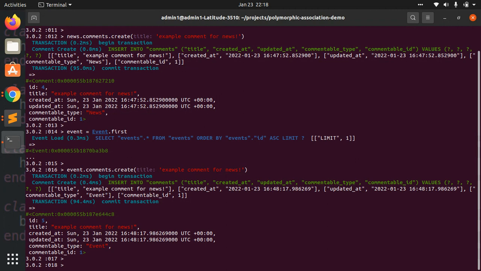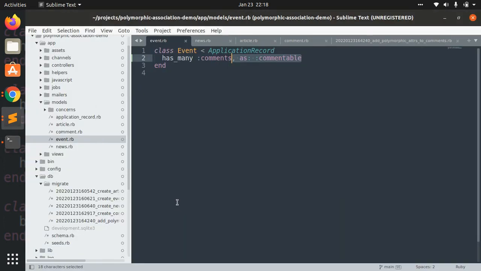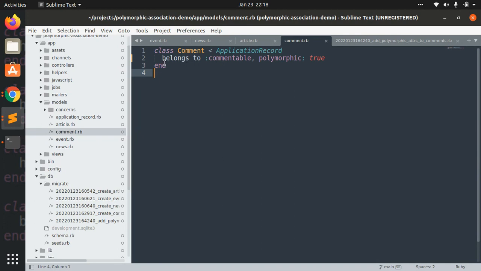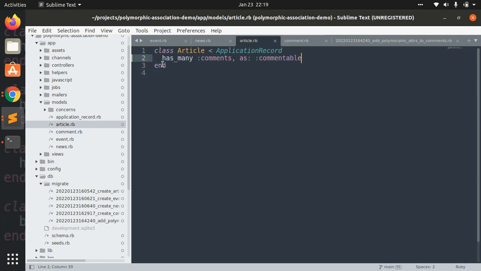Now it's a very efficient and practical solution, because we avoid storing null foreign keys in our comments table. We are only creating comments for one resource at a time, but still we are not wasting space inside the database, and we are following the convention of Rails as well. Our comment model is dry, we do not have to define three belongs to associations, or any number of belongs to associations for all the parent models to which the child model belongs. It is the same has many comments, which we simply define as commentable. And now we can avoid storing null foreign keys using polymorphic association.